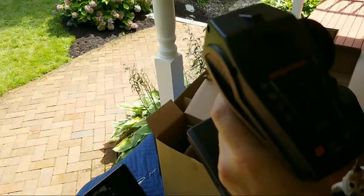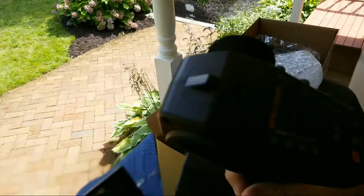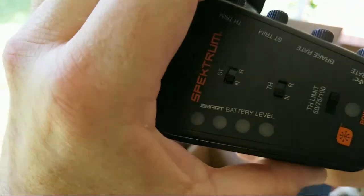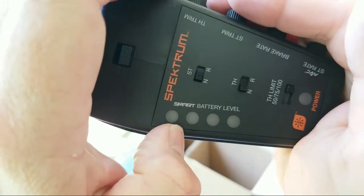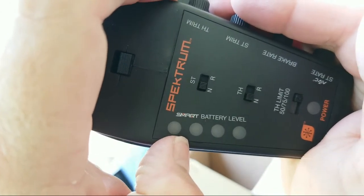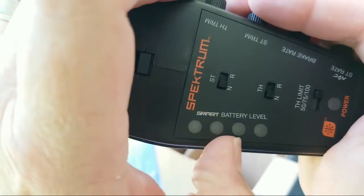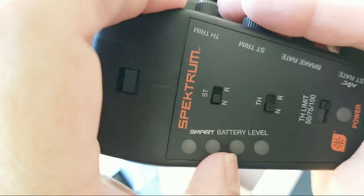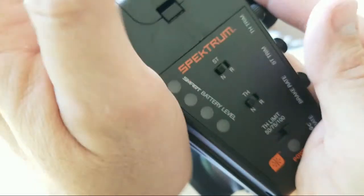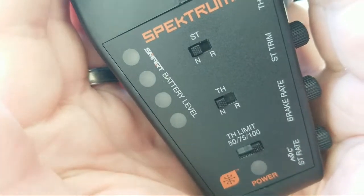If there was going to run smart technology batteries, obviously on that side, the lighting is horrible. Obviously right there, there's your battery meter. So if I was running smart technology batteries, the receiver would send out the signal saying where your battery level was. None of this kind of stuff really matters to people that have been ripping RCs for quite a while. You just don't care.